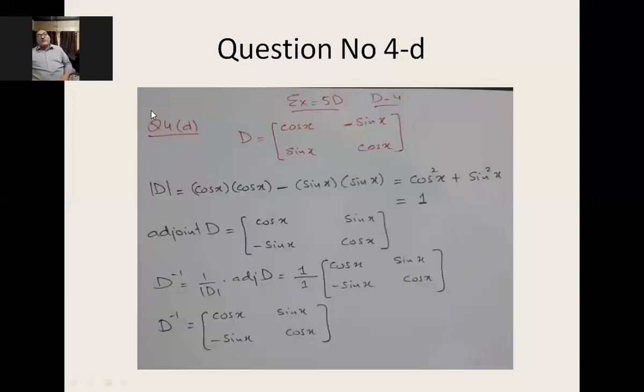Okay, so question number 4 and its D part is showing up on your screen. So you have cos X, minus sin X, and sin X, cos X. So here, first I will find the determinant. I will multiply these two with each other. So you will have cos X into cos X, then I have minus, and then I will multiply these two with each other. So you will have sin X into minus sin X.